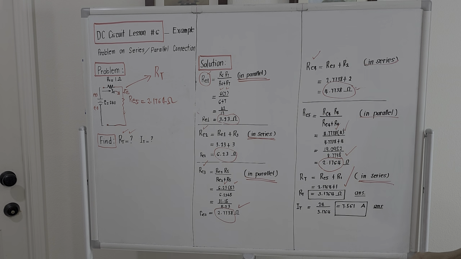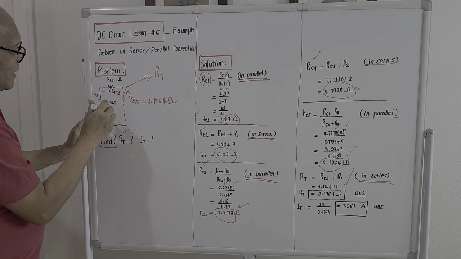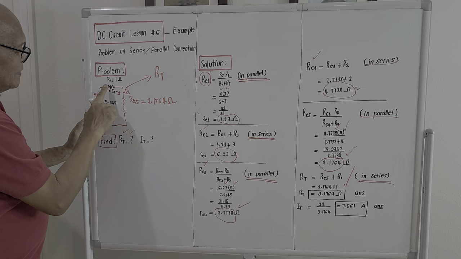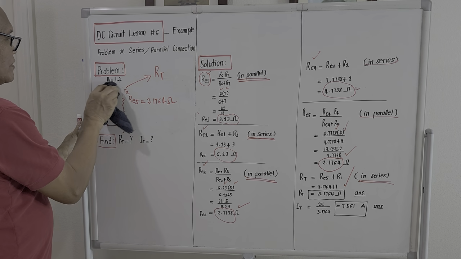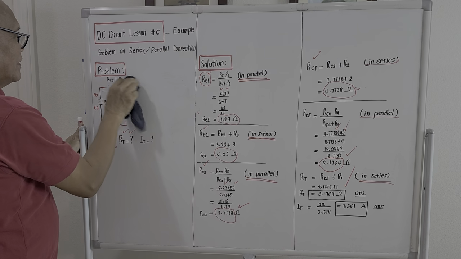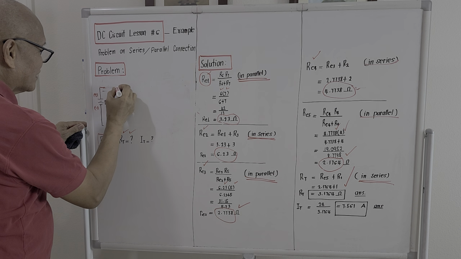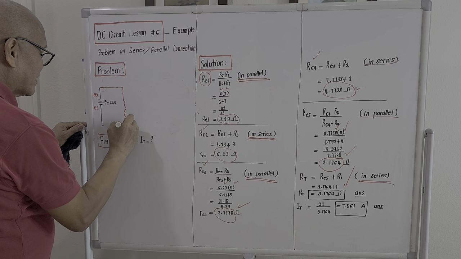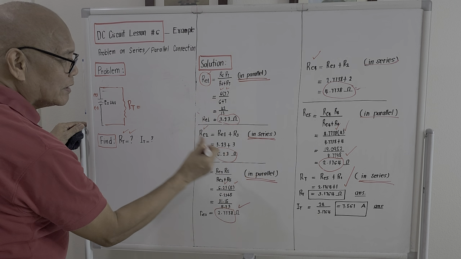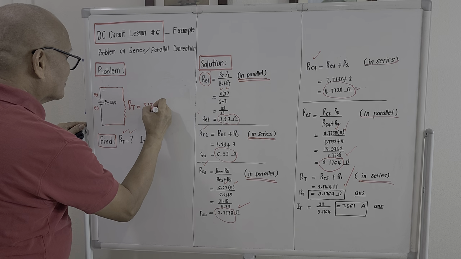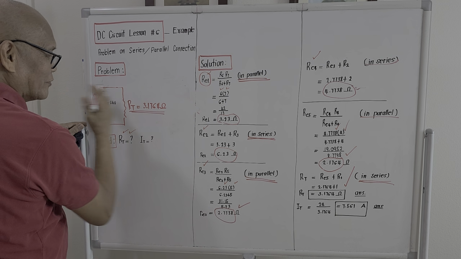So if we try to compute for the total current, that's an easy one now. Actually, we can erase again these two here. And what will come out will just be simply a series circuit like this. This is R total, and as per our computation, the value is 3.1764 ohms. That's the total resistance of the entire circuit, the one on the right.